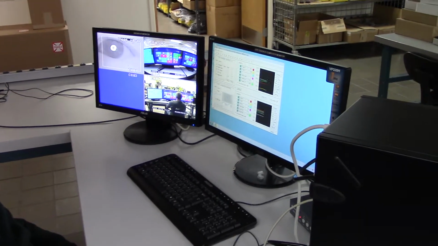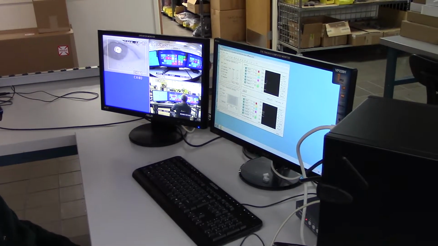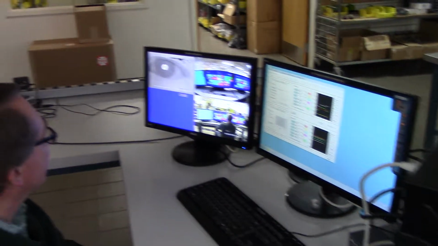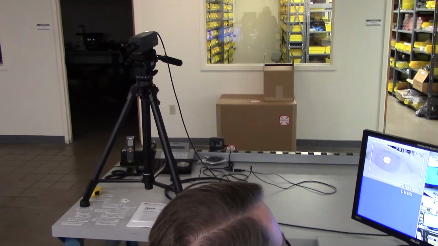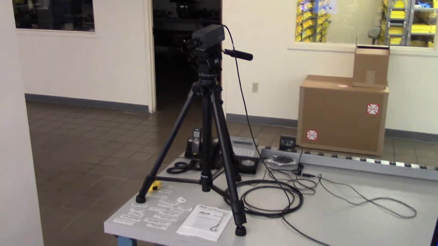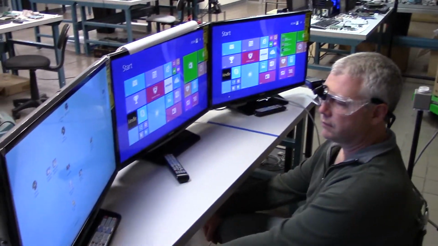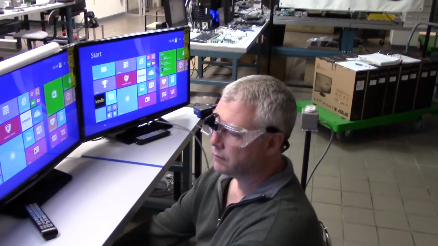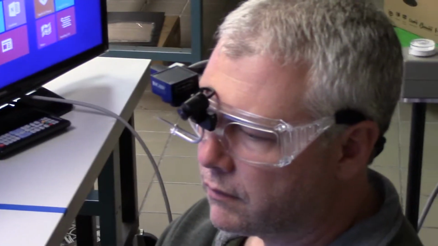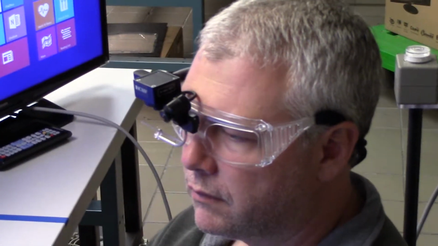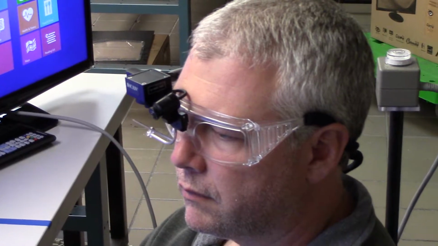This video is an overview of the 240 Hz eye and head tracking system, the 240 Hz ETL 600. Here we have a global view camera that's going to look over the workspace of the subject. Pat is seated in front of 3 monitors, and he's wearing the 240 Hz eye camera. He has a scene camera also that looks at his field of view.